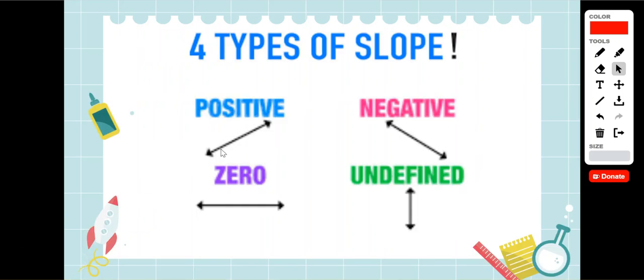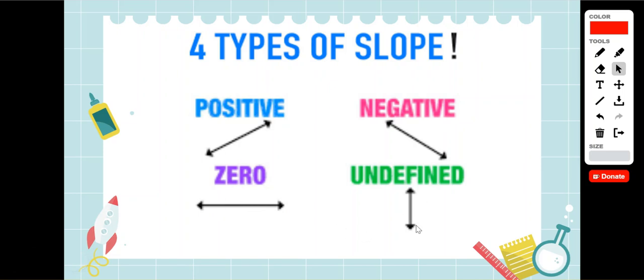The 4 types of slope are positive, which means you're traveling uphill, negative, or traveling downhill, 0 slope, because you have a flat line, and undefined. And the reason it's undefined is because slope is a measure of how things are slanted, how much you're traveling up and over. Here, I can give it a slope of 0 because I'm not traveling up at all, so it's a 0 slope or flat.